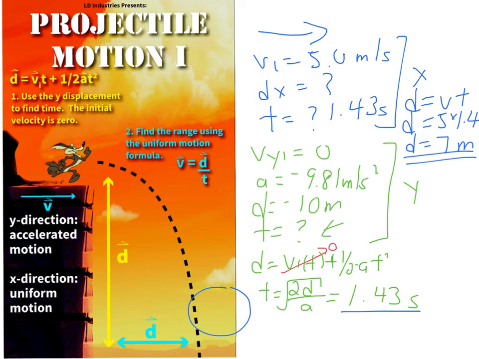So the key to solving this question was to find the flight time, how long Coyote was in the air for. And in this case, it was easier to find the flight time using the vertical, the y components, because we have more data. We have the initial velocity, the acceleration due to gravity, the distance traveled, and the time to find our equation. Once we have the time, we can use that time in our x direction to calculate how far Coyote travels off the edge of the cliff.